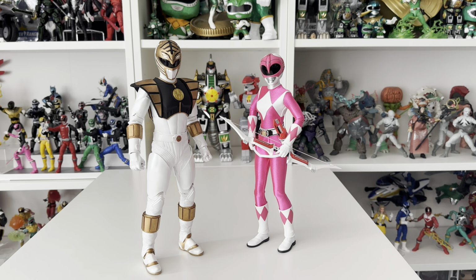movie suit. Now this is something I've been waiting to see for a very long time, and don't get me wrong, I would love to get a 6-inch figure to match my Lightning collection, but for now this is absolutely perfect. So I got this from KG Hobby, took around 8 days to get it from China, and a really good experience with them, so I'm more than happy, and I will be purchasing from them again in the future if I need to. And I do intend on completing teams for all these movie and ninja figures.